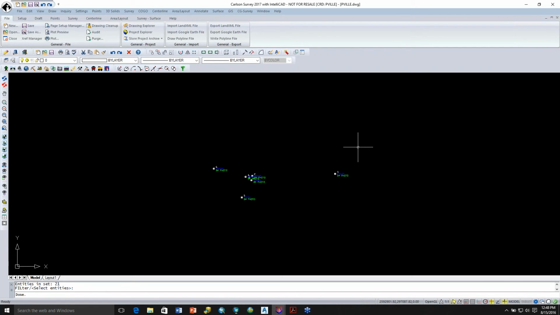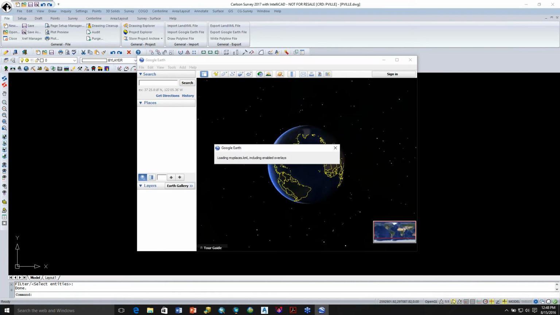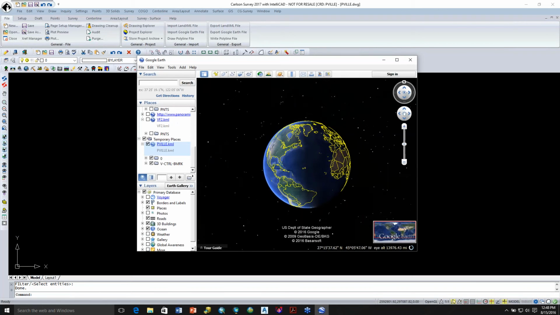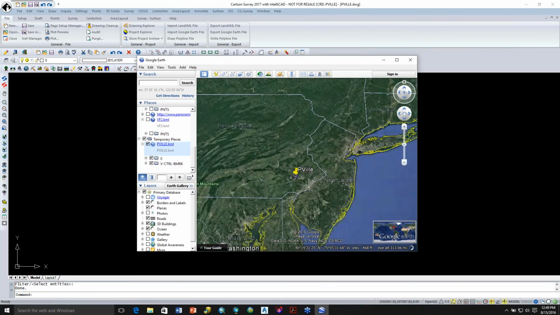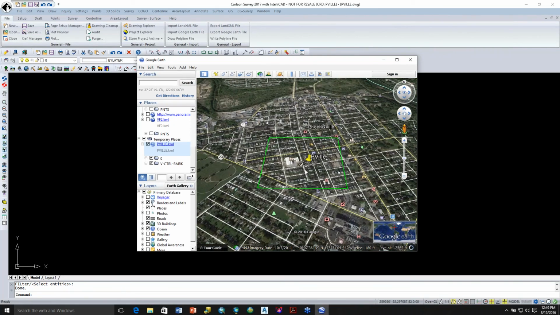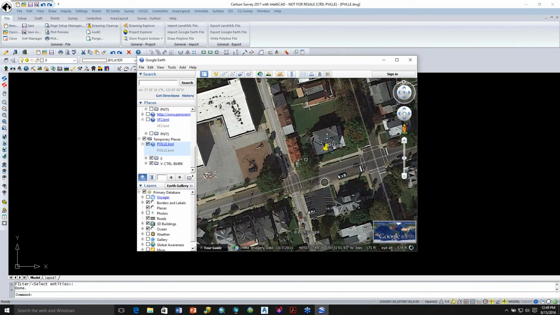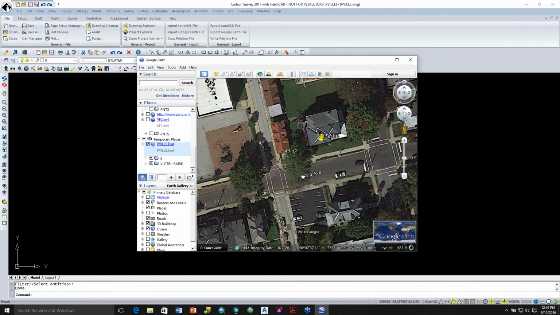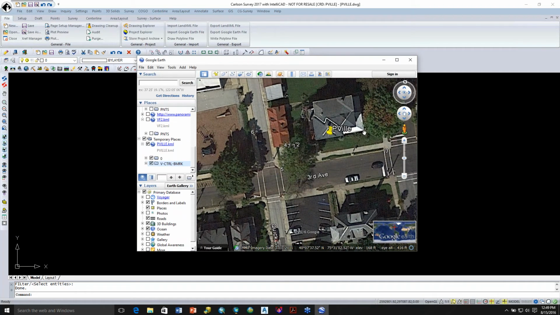Just window the data, and it will bring line work over. I think I do have a circle. No, I don't have a circle, so it's just points, but points and line work can come over. And there's the, oh, it doesn't show the photo, but it brought the points over, and you can see why I probably wasn't getting a good result here, even though it was GIS grade L1. I'm sitting underneath this tree right there.